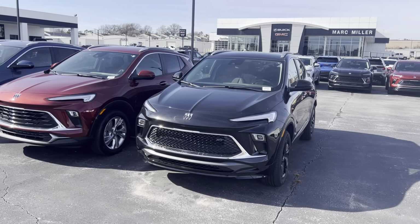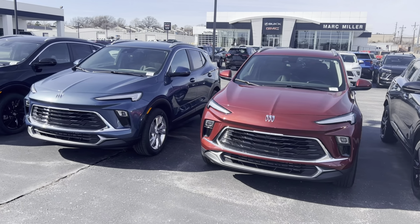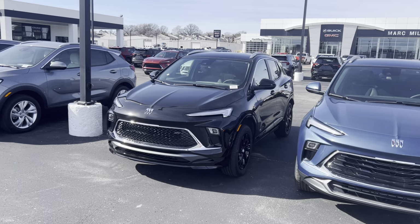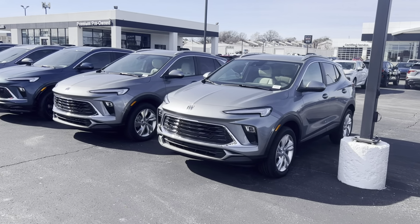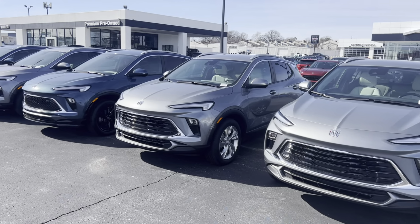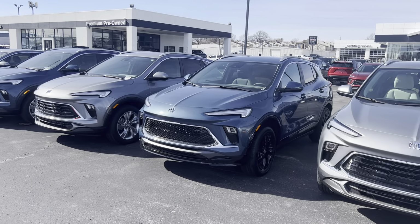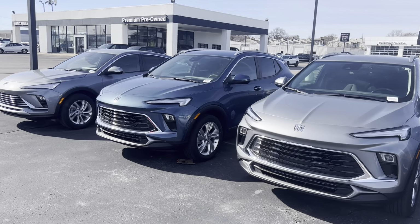Buick is very cheaply made. I think some of their products are even made in China, some are made here, there. I mean, they try to get these as cheaply made as possible so they're able to sell them at an affordable price. But when it comes to longevity, keeping these for a long time, I don't think so. These are all tiny little turbocharged engines that are probably going to have a lot of issues in the long run, so be extremely careful, or don't keep this for a long time if you're going to buy it.